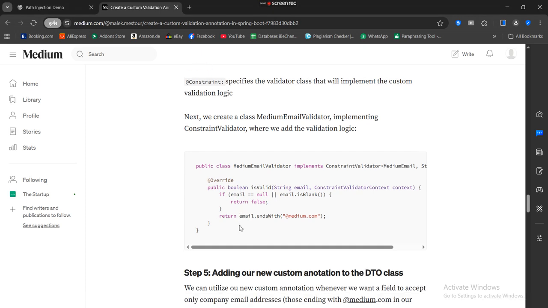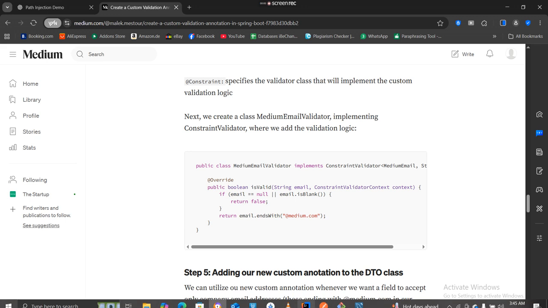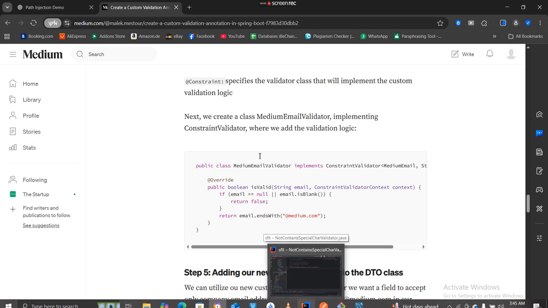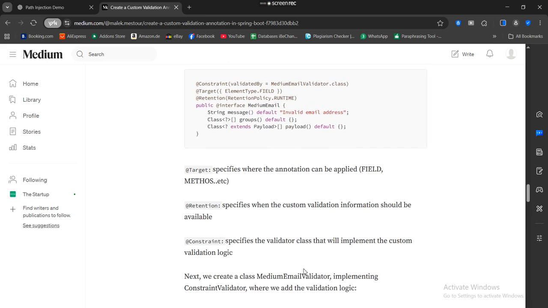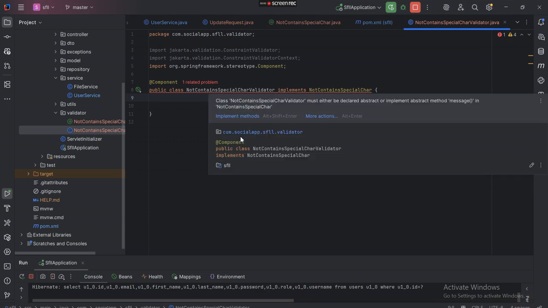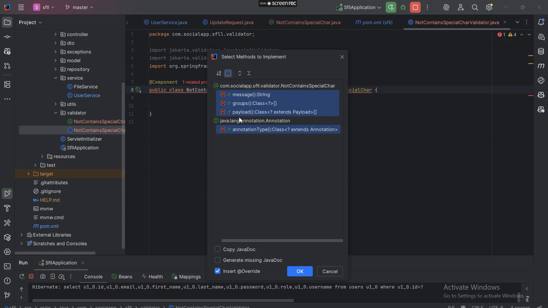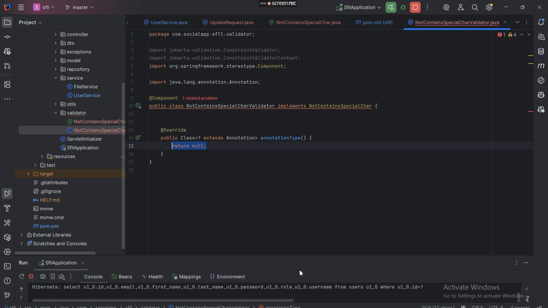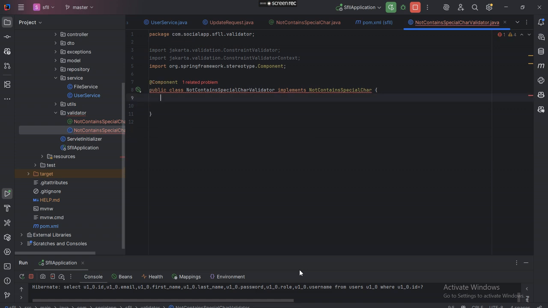Let's check it out. Boolean isValid. Yeah.